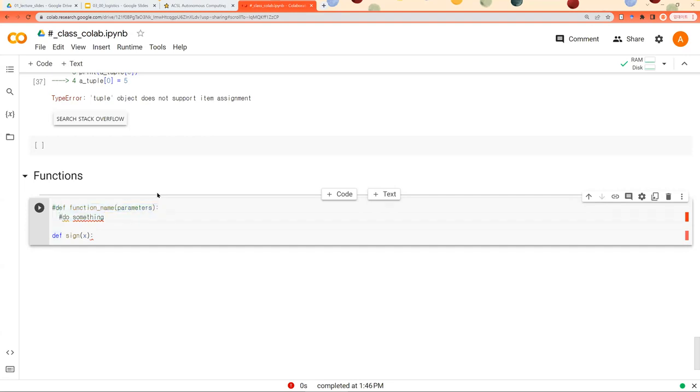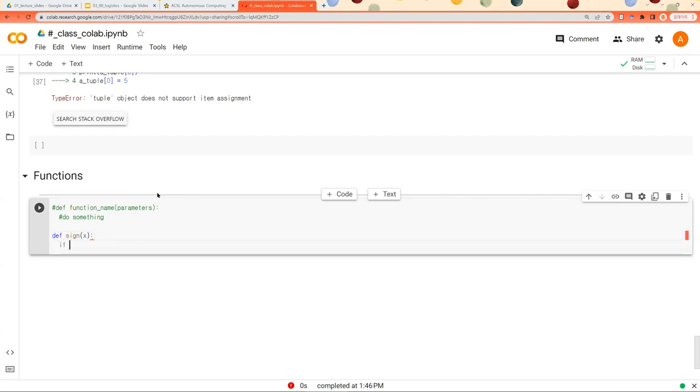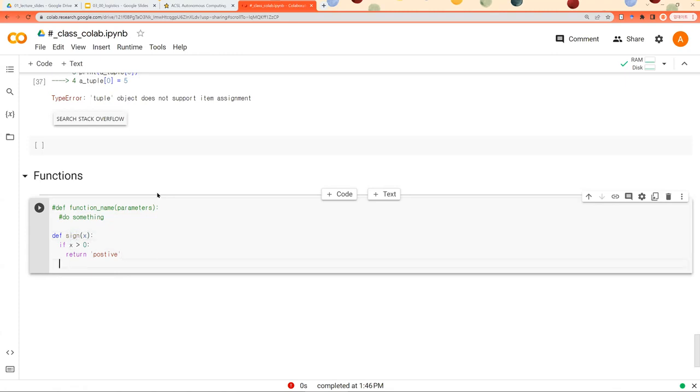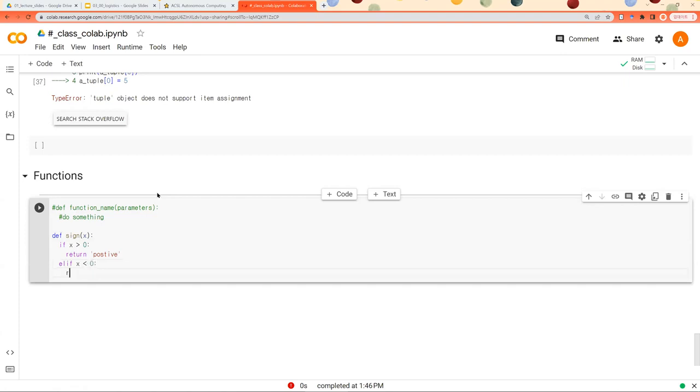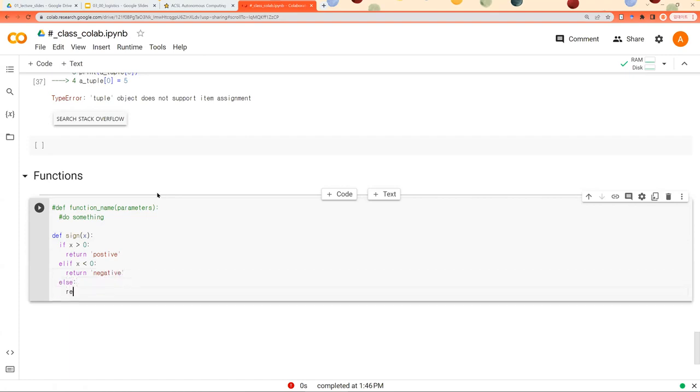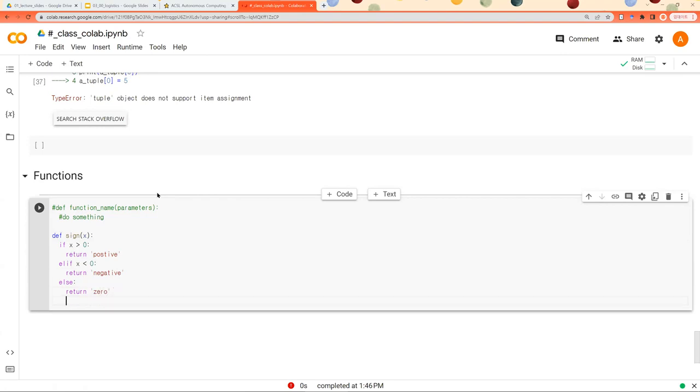So for example, let's implement a sign function that determines the sign of a number. If x is larger than 0, it returns positive. And here, you can define a return value. So after calling this function, it will return some value. If x is smaller than 0, it returns negative. Else, it returns 0.